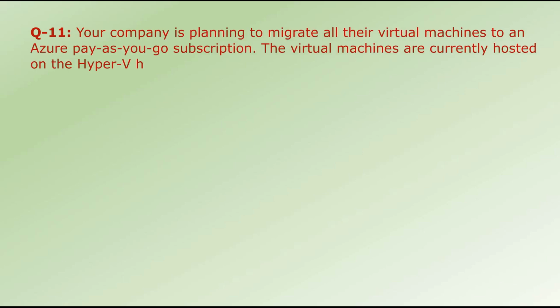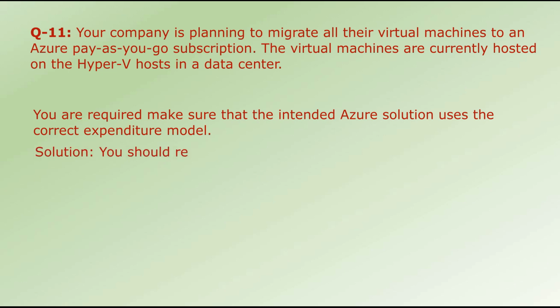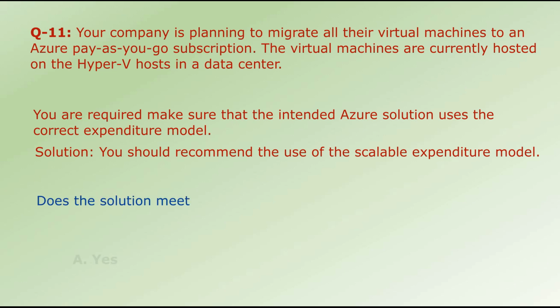Correct answer B. Question number 11. Your company is planning to migrate all their virtual machines to an Azure pay-as-you-go subscription. The virtual machines are currently hosted on the Hyper-V host in a data center. You are required to make sure that the intended Azure solution uses the correct expenditure model solution. You should recommend the use of the scalable expenditure model. Does the solution meet the goal? A. Yes. B. No.